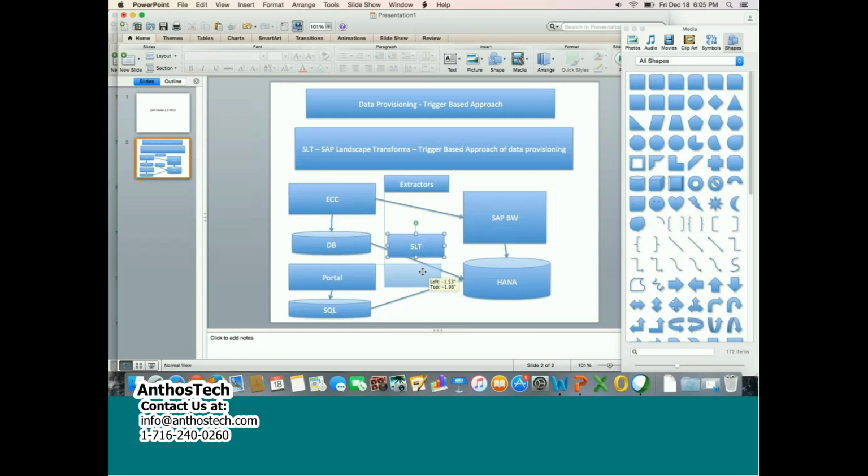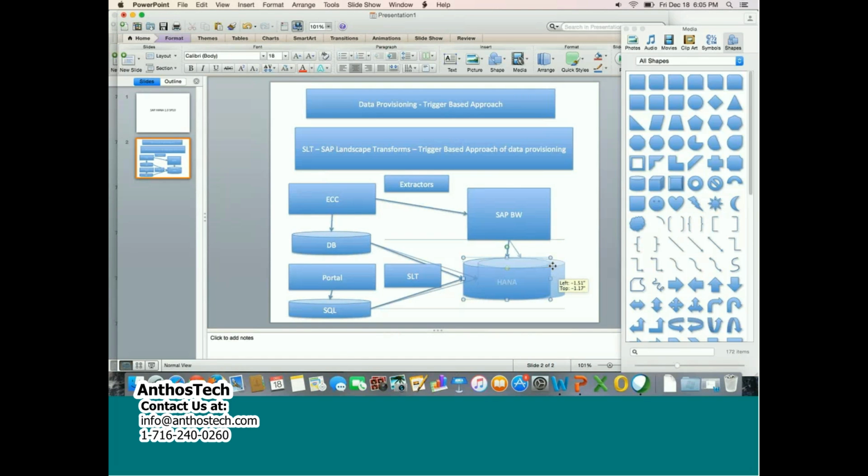This approach is about loading data from a system into a HANA database for which HANA is not the primary database. See here in this example, in the SAP BW system, HANA is the primary database. For the ECC system, let's call it Oracle, the Oracle database is the primary database. Whereas for this portal, SQL is the primary database.